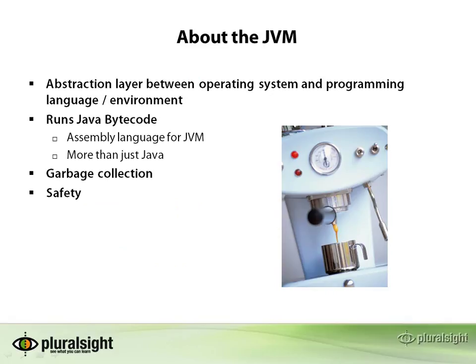So a little bit more about the JVM. It's basically an abstraction layer. We talked about how a virtual machine basically lets you abstract away or run your application on multiple operating systems and have them run the same way without having to create a different source code or do ifs inside your source code based on the operating system.